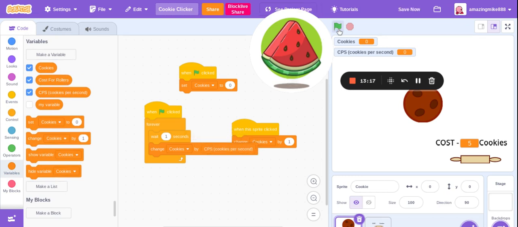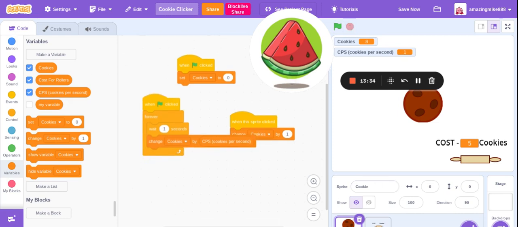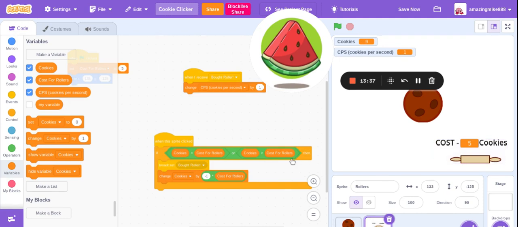So we'll take out those, and now we'll click those 5 times, and we'll click the roller, and now every second the cookies will go up by 1. As you can see, it's going up. Incredible! So that's really good, but now we'll want to make a nice little animation for when this happens.